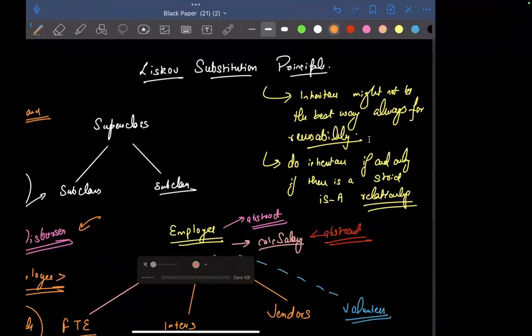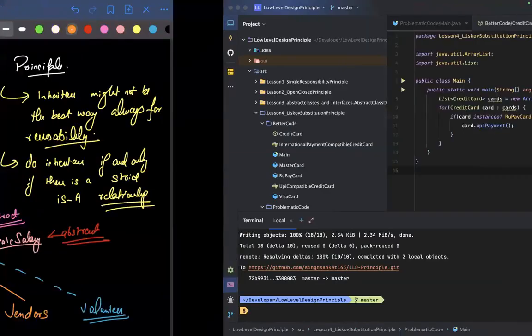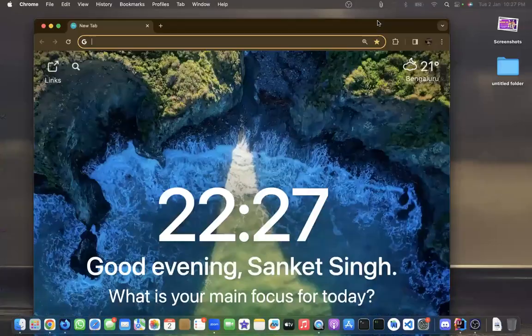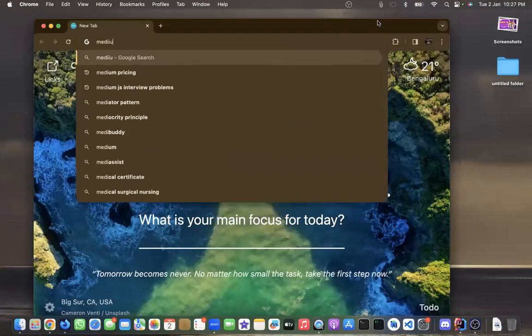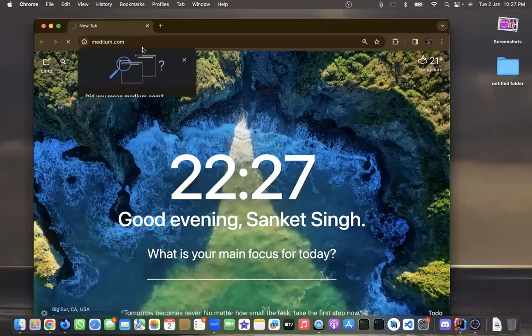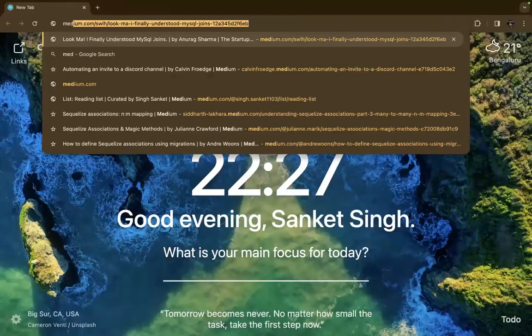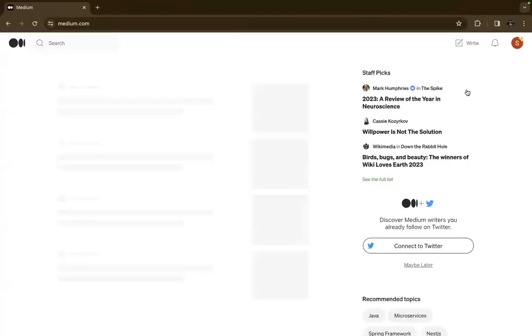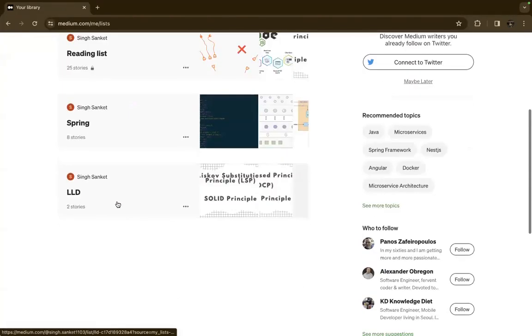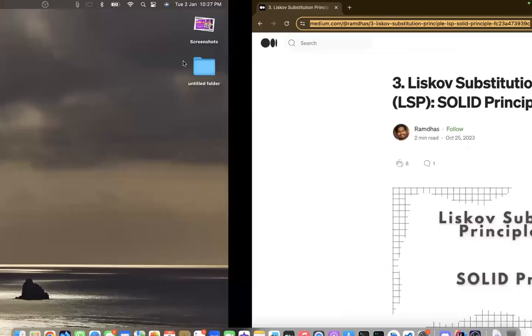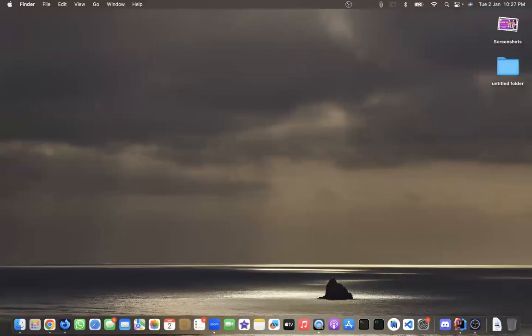Cool. So there is a nice article on Liskov substitution principle that I found on Medium. Let me share that with you guys. There's a nice article that I would like to share with you guys on Discord.